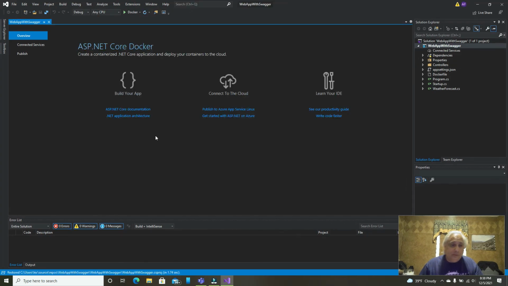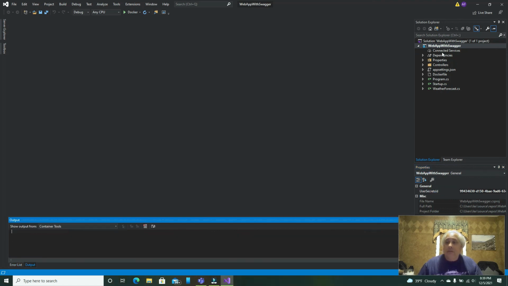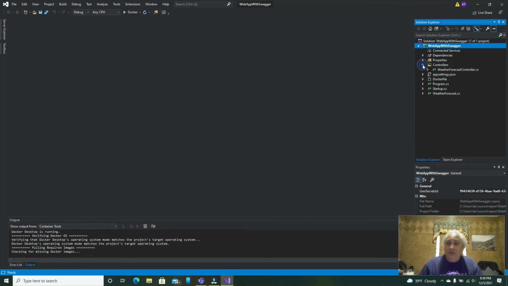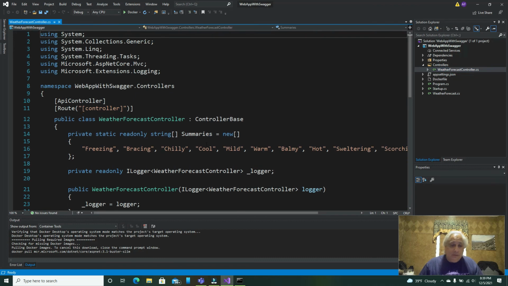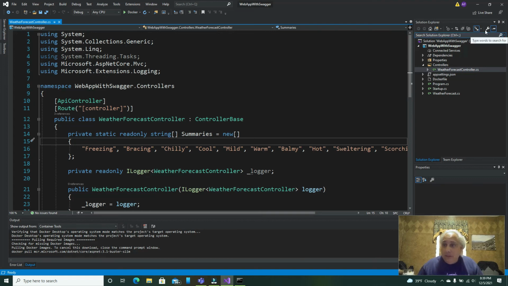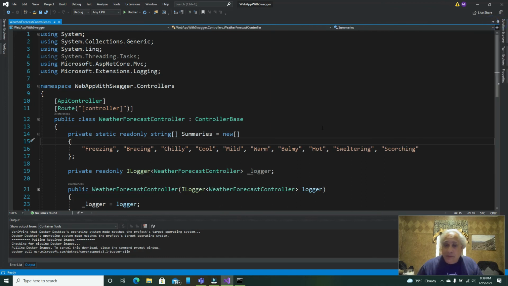Alright, there we go. This is like the splash screen. We're not really going to use this, so we're just going to close that. What Visual Studio has done is created controllers among other things and wired things up. We're just going to double click on this controller that it created for us. Let's see if we can make this a little smaller. Maybe not. Alright, what we can do though is pin that, there we go.